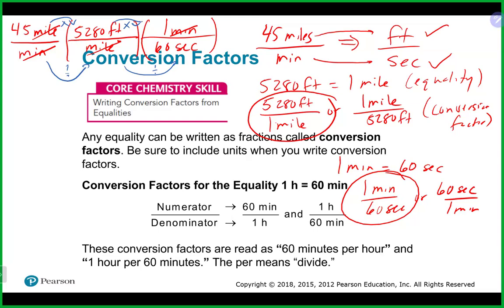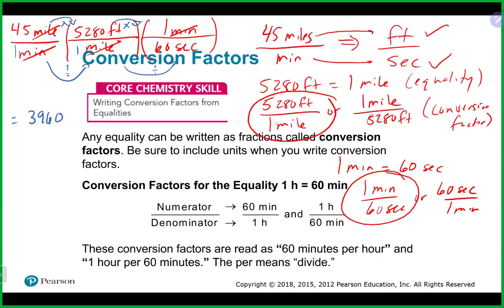So if we do this, clearly we're going to take 45 in this case. We're going to multiply it by 5,280. And that's all I got going on top. So I'm going to hit equals. Then I'm going to come back and divide what's on the bottom. Now, clearly there's no numbers here, but these basically represent ones, which means you don't really have to worry about it in terms of putting it into the calculator, because you're just going to get the same number, obviously. So really the only thing we have to divide by here is our 60. So we'll divide it by 60. And that's going to get us here. I'll agree with you, 3960.